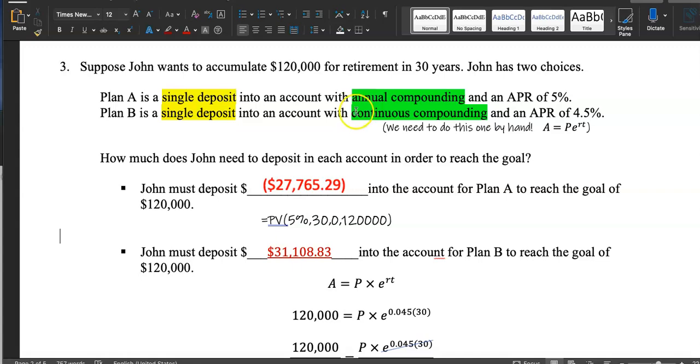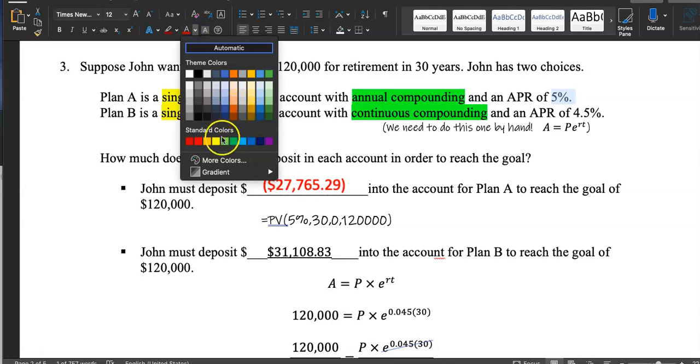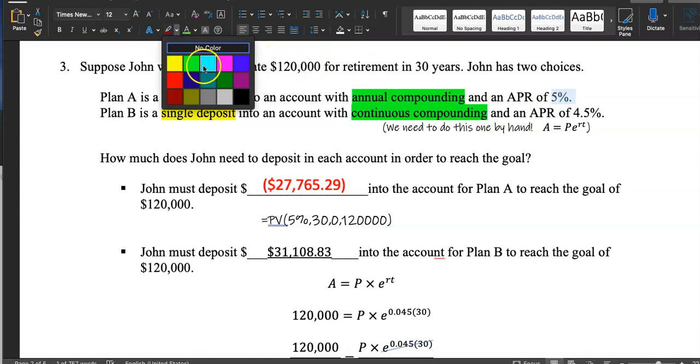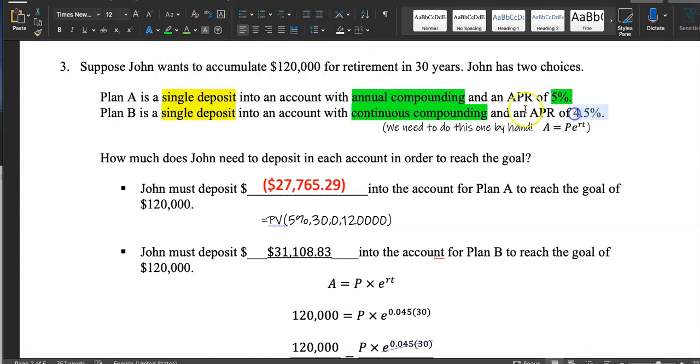I would think continuous compounding is just always better than annual compounding. But if you take a look at their interest rate, notice the first one was offering a 5% interest rate. What am I doing? Why is that highlighting? I wanted to highlight this interest rate. The first one is giving John a 5% interest rate. Ah, there's my highlighter. 5% interest rate, and the second one was just giving John 4.5%. So that tiny little 0.5% interest rate difference made all that difference, right?